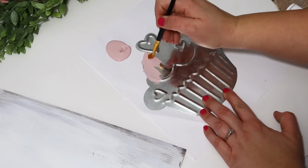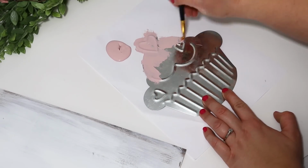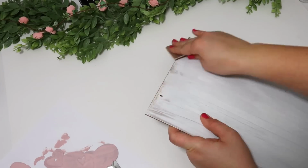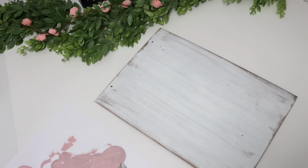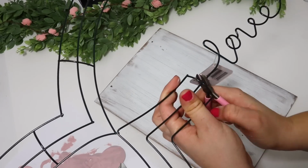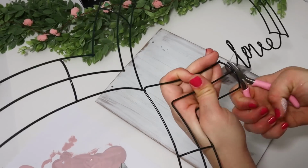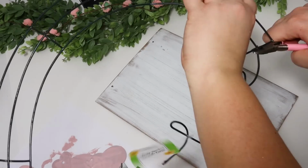I kind of dry brush over that with white paint and sand it down with some sandpaper. I painted the top of my cupcake pink and then added in some extra details and sprinkles with some darker pink paint. And then I had this leftover infinity wreath sign that I never used from the Dollar Tree. I thought I would use it, but I had this little metal love word, so I just cut that off with some wire cutters, and that's what's going to be the word on this sign.